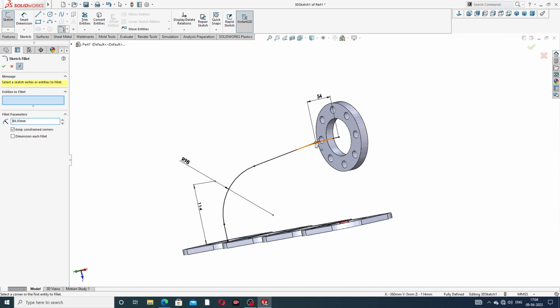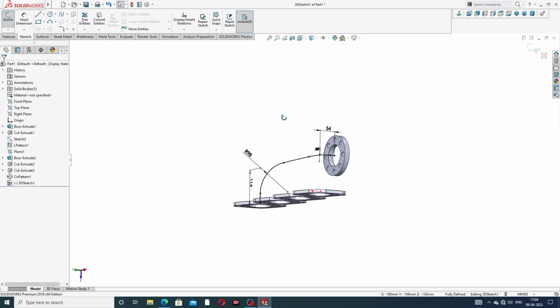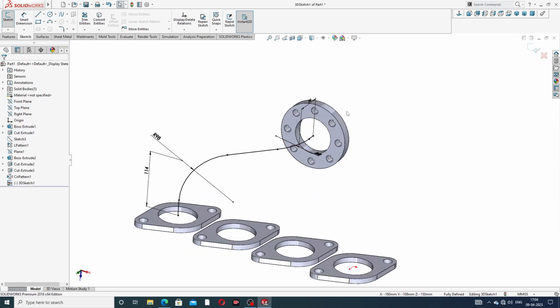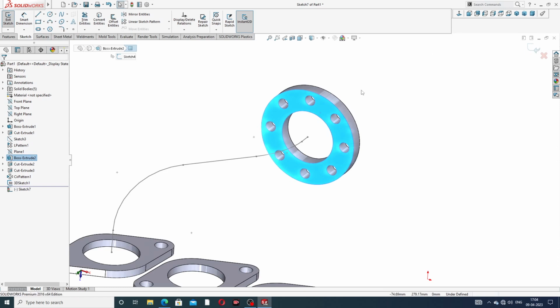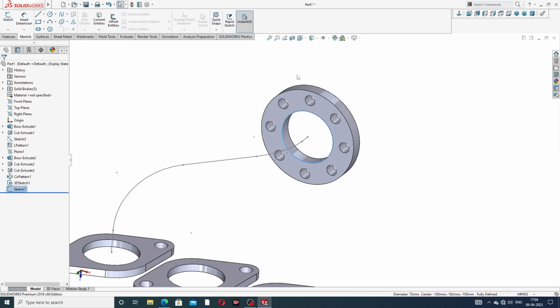Both fillets are used here, and perfect. Okay, exit this path drawing, and again select this face sketch. The profile is also this: select this edge, use convert entities and click OK. Both profile and path are drawn here easily.